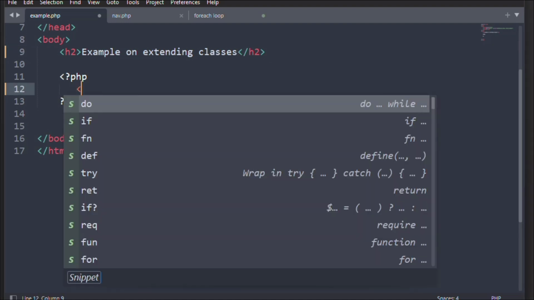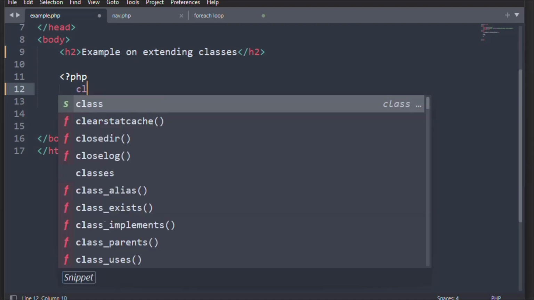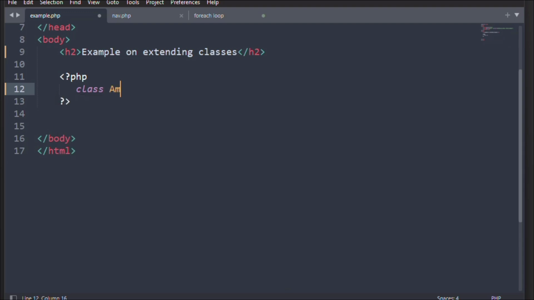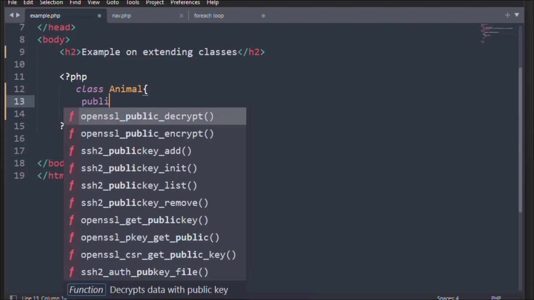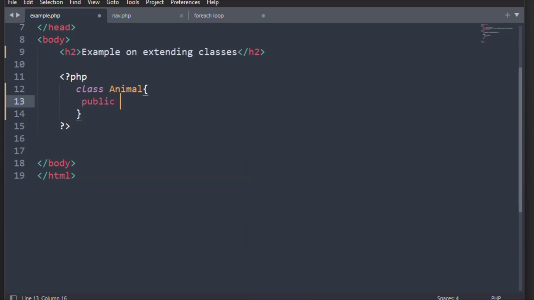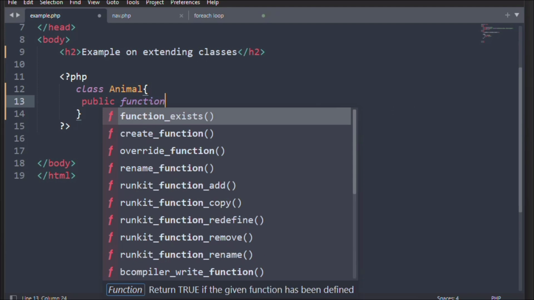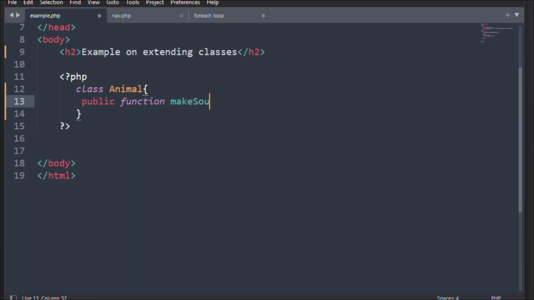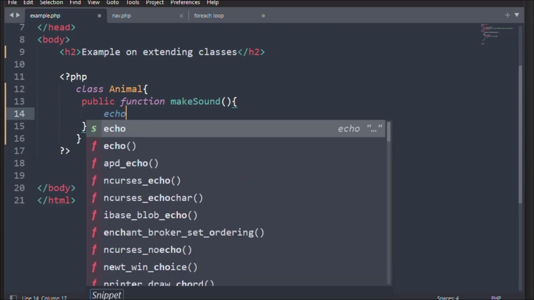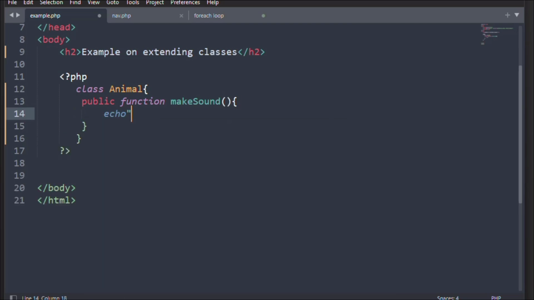Inside the PHP structure, I will create one class named Animal, and inside that I will create one function, make sound. I will give an echo statement, some sound, and here I will give the break.